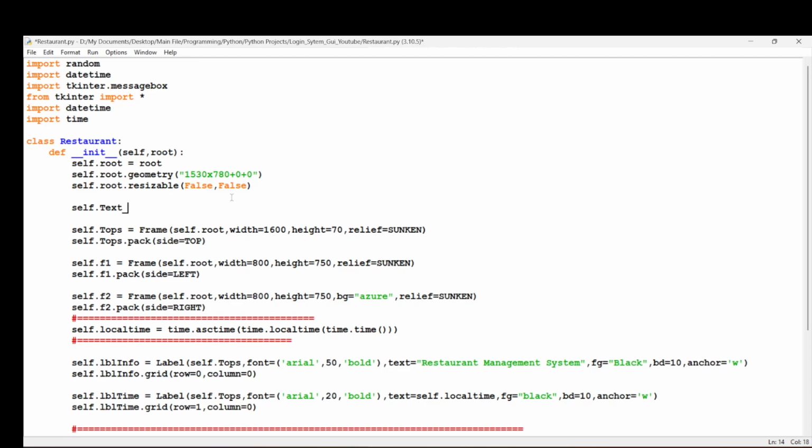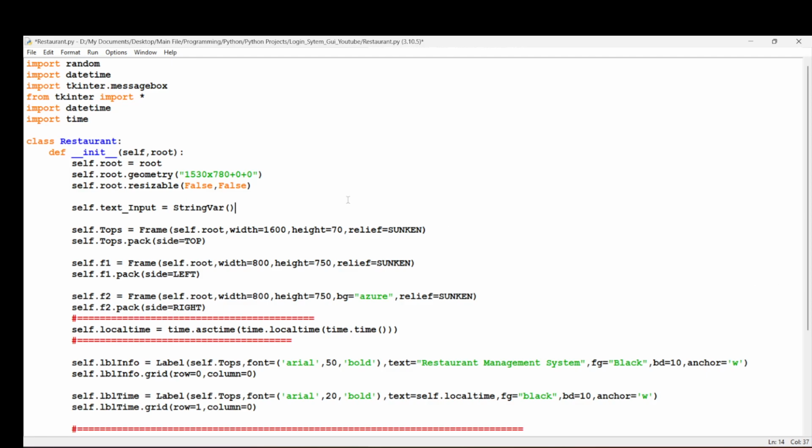I think it was a lowercase t, and input is equal to string, or not string. Forgot how to make this. StringVar, I'm pretty sure. So I'm going to say StringVar. Alright, so after that we can run this and it should work.